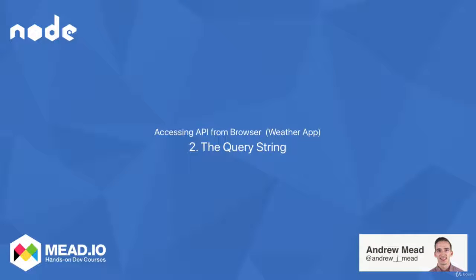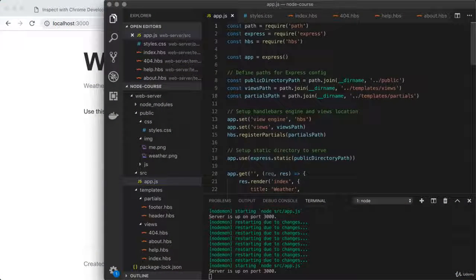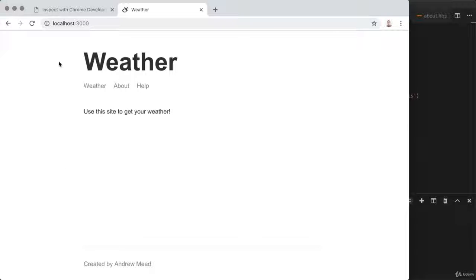Before we dive into the topics which we're going to cover in this lesson, I want to take a quick moment to talk about the big picture goal for this section. The goal is to allow users to fetch a forecast for their location from the weather website. So instead of someone running a command from the terminal to get the forecast, they'll be able to pull up a URL in the browser.